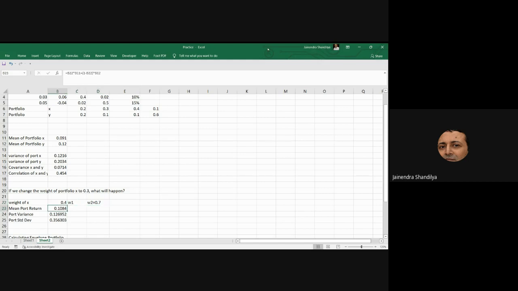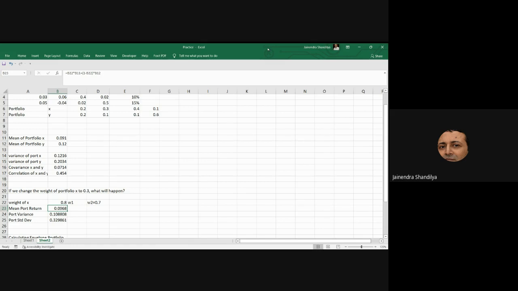So if I'm using 0.4, this is changing. Just see if I'm using 0.9, what is happening. The mean portfolio return is slightly reducing, variance is also reducing, and standard deviation is also reducing. So it means X is giving me less of the moderation in terms of standard deviation. It's reducing, but the return is also reducing. If I make X as 2, what's going to happen? The portfolio variance is now not optimal. Now this is somewhere where I'm going to be uncomfortable. So I can vary this.